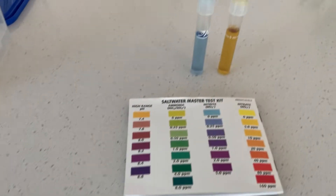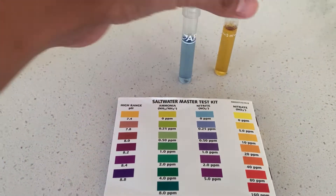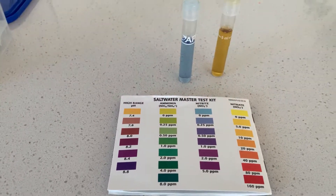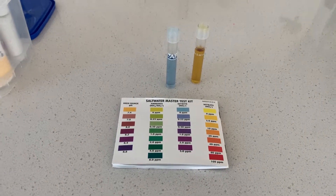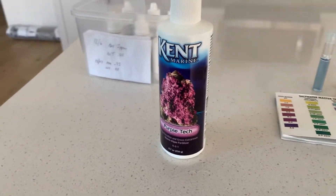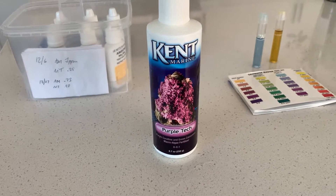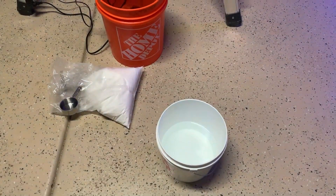As you can see, I tested the water — the nitrite went down to zero. The nitrate was hovering around 5 to 10 ppm, so I'm going to do a water change to bring that down. I also want to let you guys know I've been dosing Purple Tech, because I haven't been doing water changes and it helps replenish the alkalinity, magnesium, and calcium in the tank to support coralline algae growth.